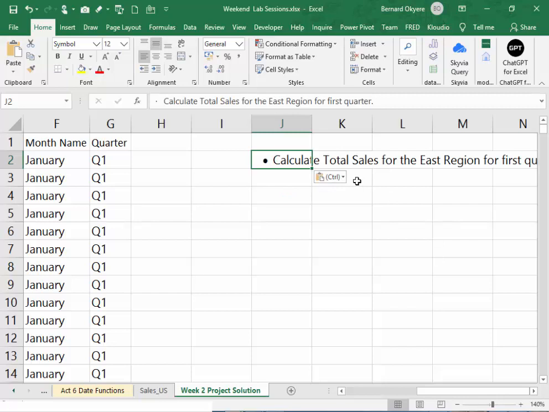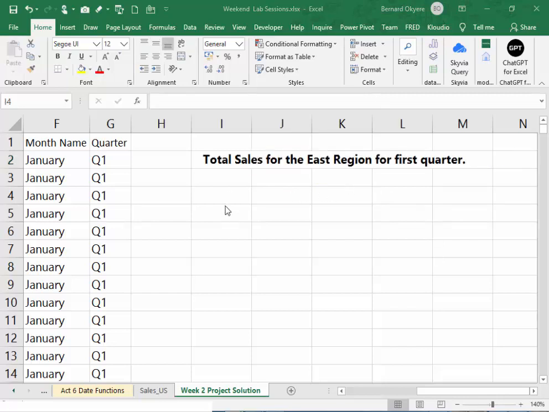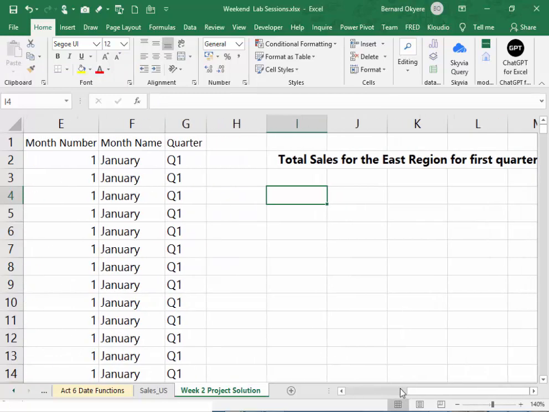Okay, so calculate total sales. All right, so watch this. So many techniques being employed in this assignment. Now we need quarter 1, quarter 2, quarter 3, quarter 4 here, so we can calculate the quarterly sales. So we need the quarters here, 1, 2, 3, 4, in their non-duplicate form.